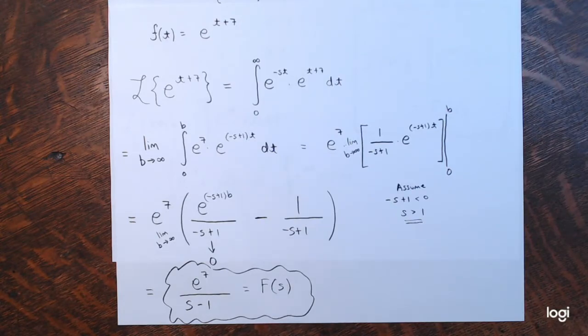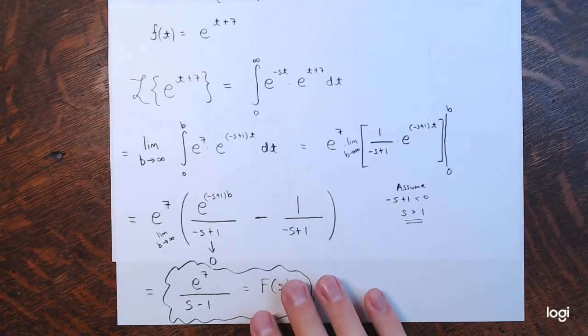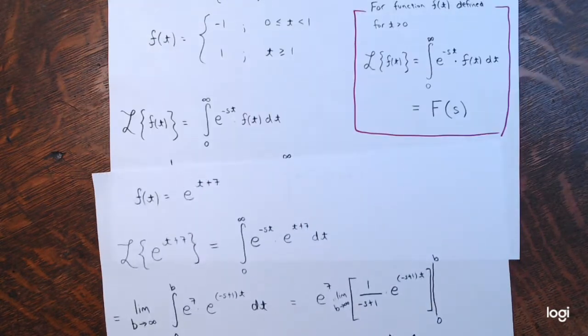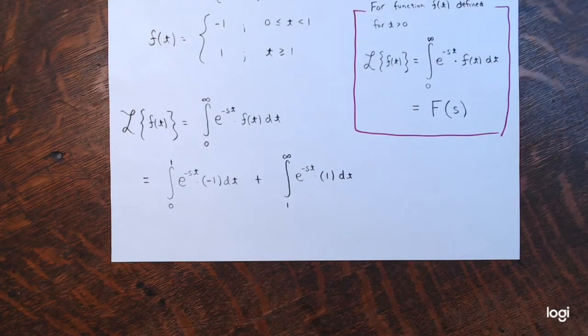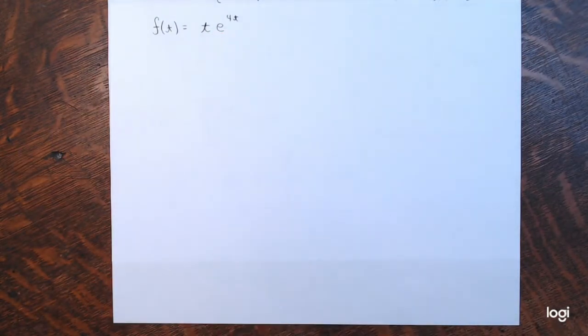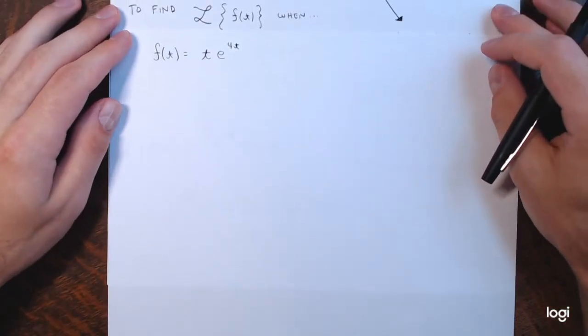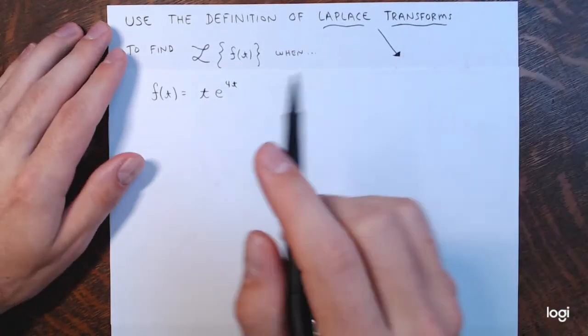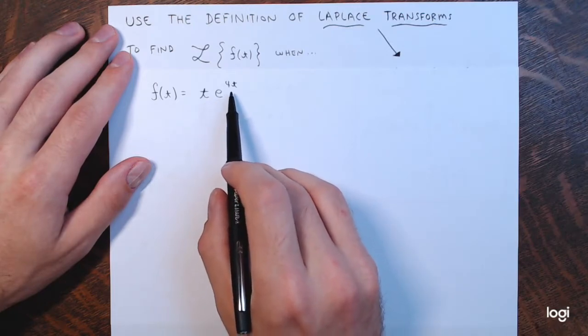That's just the integration. Now, so far, the antiderivatives, the integrals I've had to take haven't been too terribly difficult. So I just wanted to do one more example where maybe we'll have to bring in some other method of integration, like integration by parts, to help us out. All right, so I've got one final example of finding the Laplace transform of a function. And here's a function that's a product of a polynomial in t and an exponential.